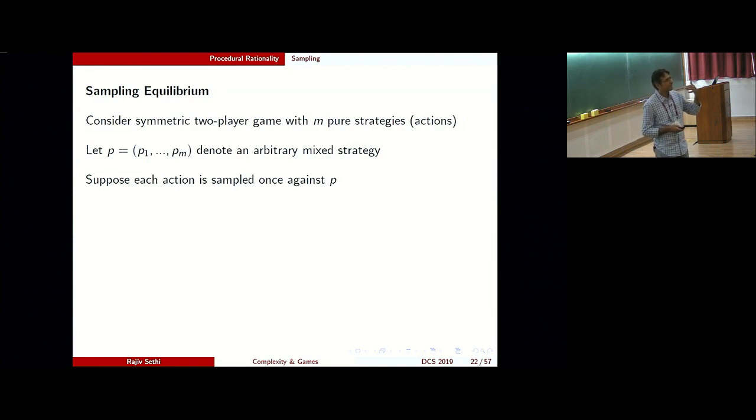But now think about a steady state of these dynamics, right? In a steady state, whenever somebody comes and they sample each action, the likelihood that the first action will win the sampling procedure should be precisely equal to the likelihood with which it's being played in the incumbent population. So let me just repeat that. That's the key thing about sampling equilibrium. Sampling equilibrium is a frequency distribution over actions.